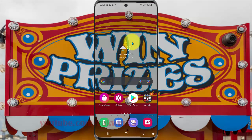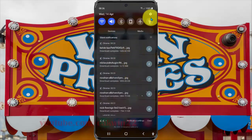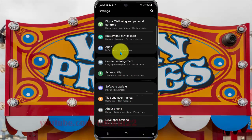To set the side and volume up keys as color inversion in Samsung Galaxy S21, S21 Plus or S21 Ultra, open settings. Swipe the notification panel, and then tap settings icon. Scroll down settings screen, find accessibility, and then tap accessibility.